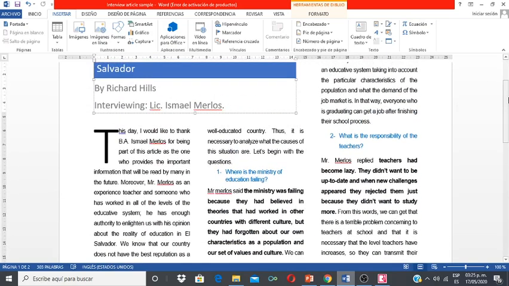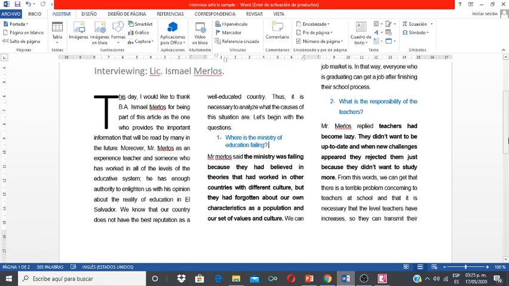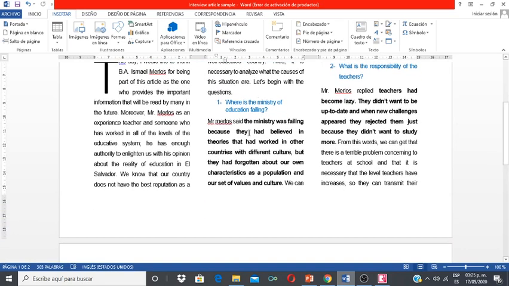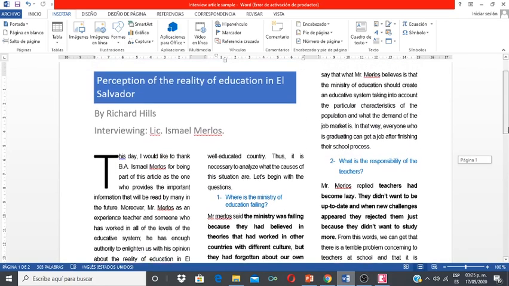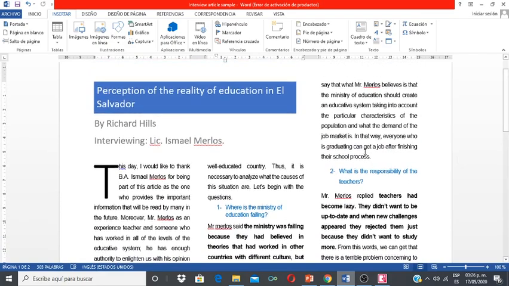The questions are going to be presented, the ones that you used to obtain the information. But of the information, you won't use all of the things that your interviewee told you. What you're going to do is try to get the main idea of the answer they gave you, and you're going to paraphrase it, and using reported speech, you're going to write it in your article. So you're going to add it as a main idea that you can signal. You can start citing the information, and then you make a short explanation using your own opinion, trying to analyze what your interviewee told you.